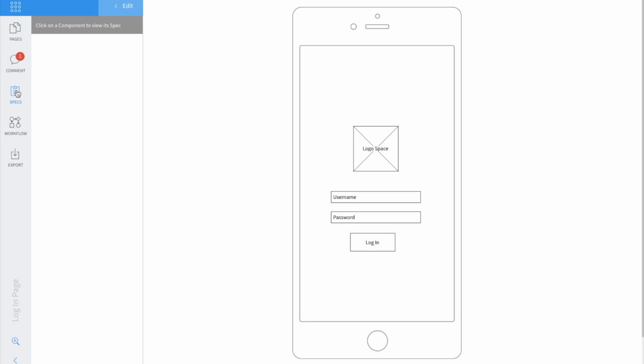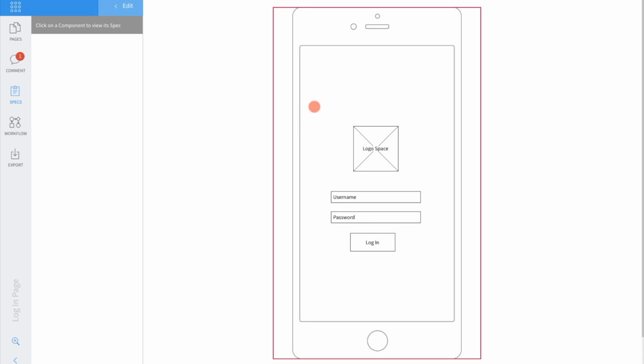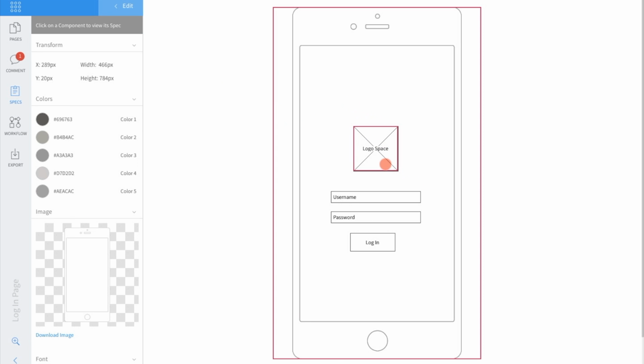Using specs, users can automatically generate pixel-perfect specifications and CSS code for any component used in the wireframe. Specs simplifies design handoff as designers can easily pull out details such as positioning, size, colors, fonts, assets, and also make use of the generated CSS styles. So to generate a specification, you can highlight a property and it will provide your specs. It shares details like size, positioning, fonts, and more.